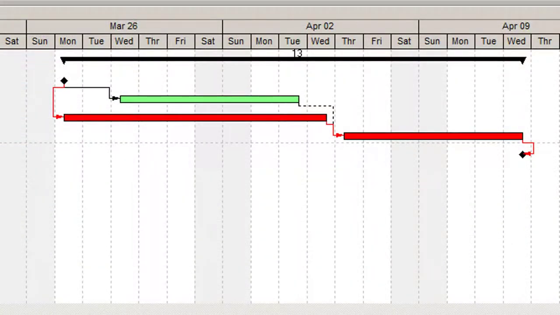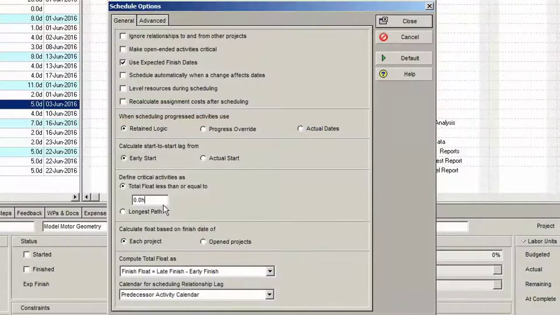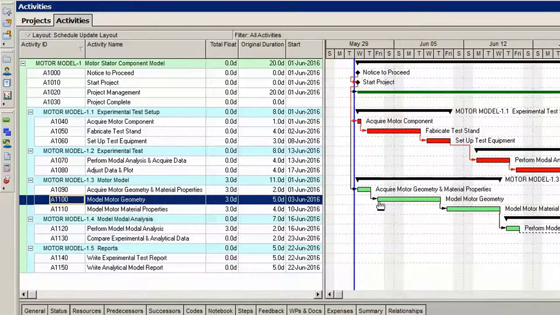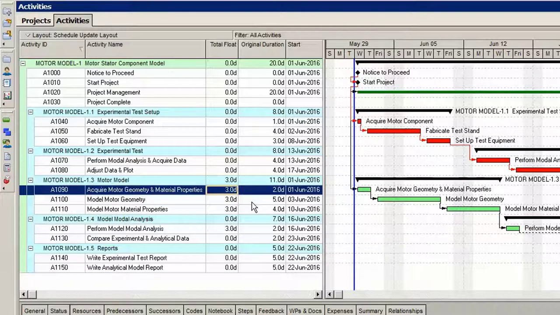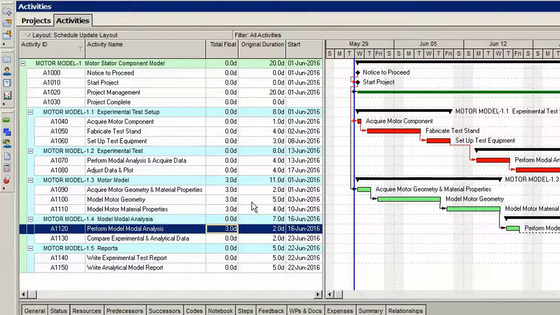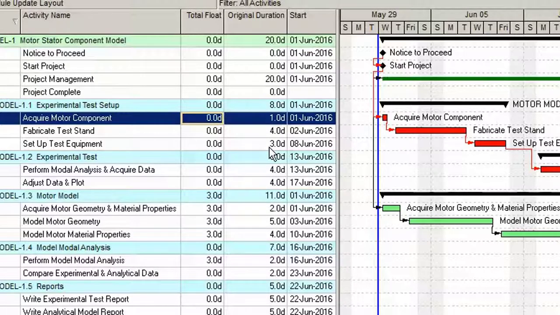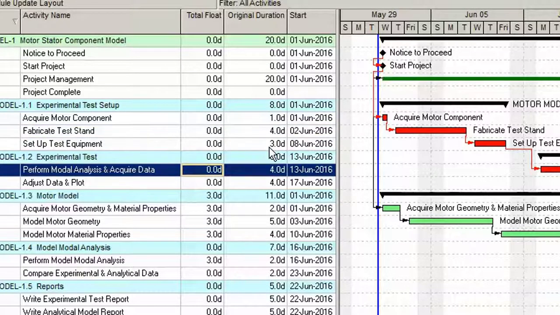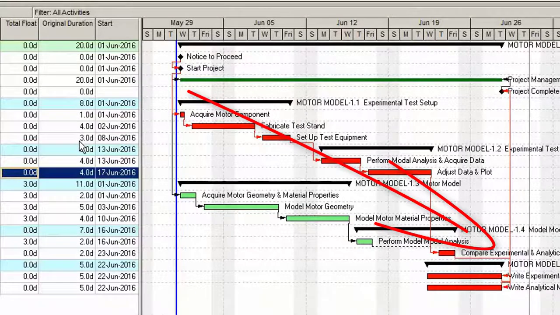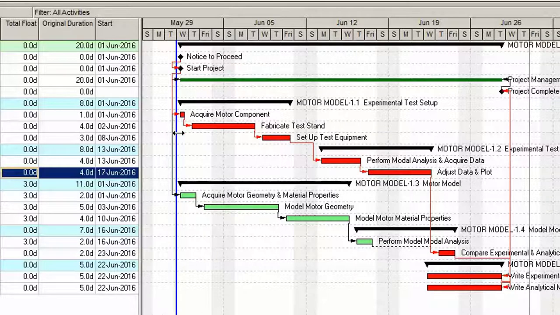The total float is the number of days an activity can be delayed without delaying the schedule end date. So a total float of 3 days means that you can delay the respective activity by 3 days and still not lengthen the schedule's overall life cycle. In light of this, note that activities along the analytical path each have 3 days of total float, and therefore are non-critical. However, activities along the experimental path each have 0 days of total float, which makes them critical. Most important, it is evident that the experimental path is the longest path through the network and should be the focus of optimization efforts. This 0-day total float definition of a critical activity works well for our schedule.